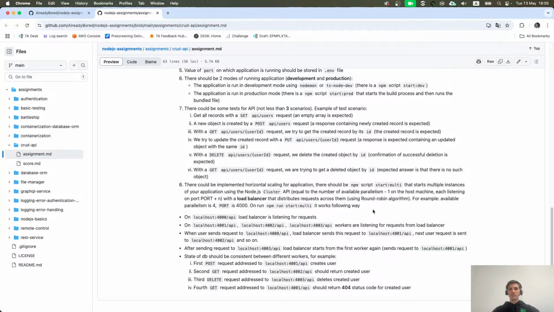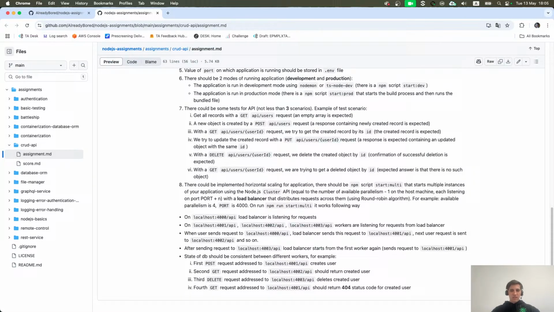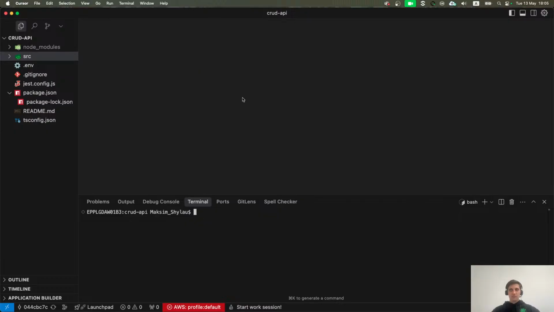And you had to implement consistency across them. What do I mean? I mean that if you create a user on one of the workers, then you should be able to retrieve this user on another worker. So they should somehow share your storage layer. That's basically it. Okay, let's proceed to the review part.